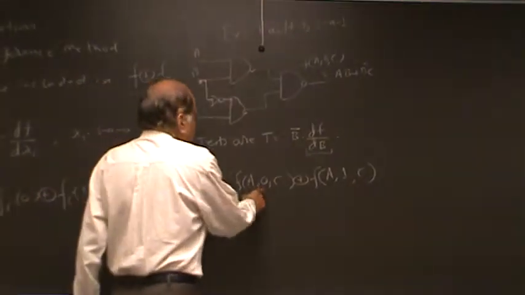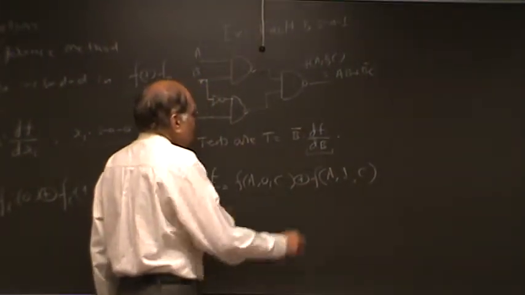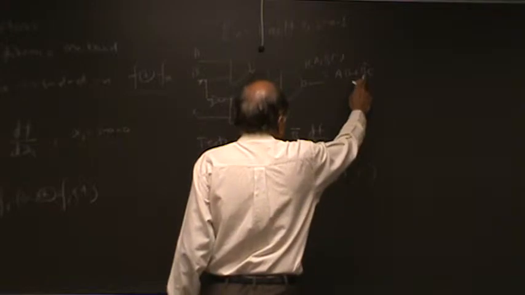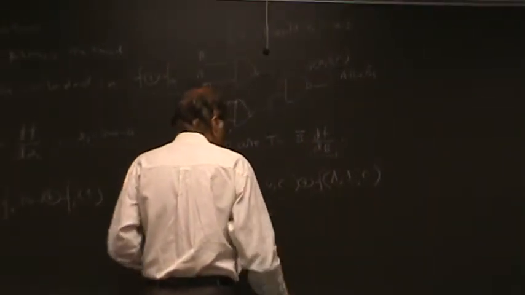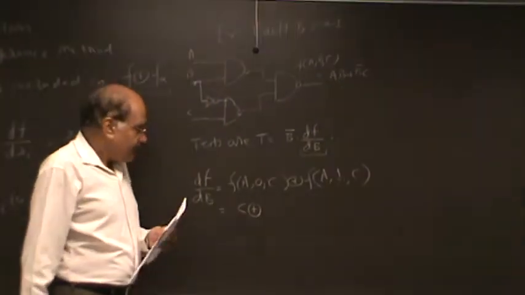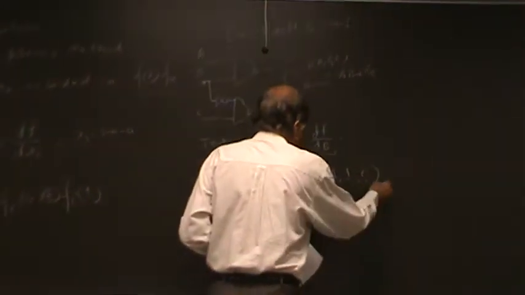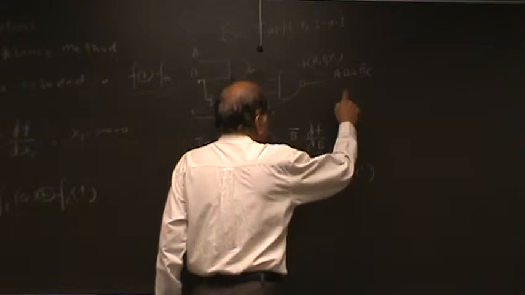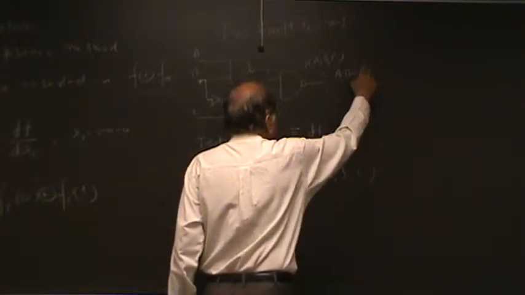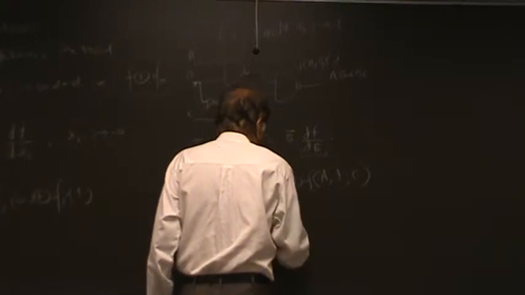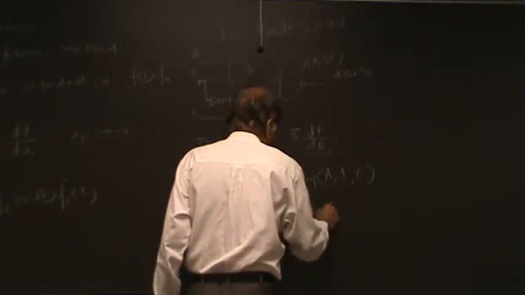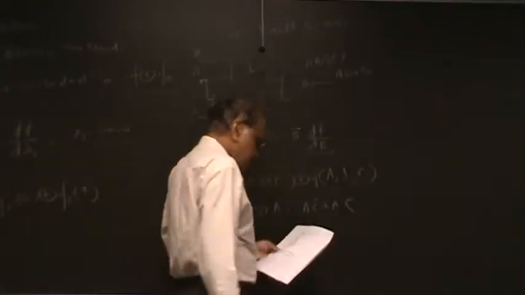Okay, how much is this? When you set b equal to 0, so this term drops out, this becomes 1, so this is just C, exclusive OR with, okay, how about this here? We make b equal to 1, so this is 0, so this drops out, and this is just A, and of course that is equal to AC bar plus A bar C.